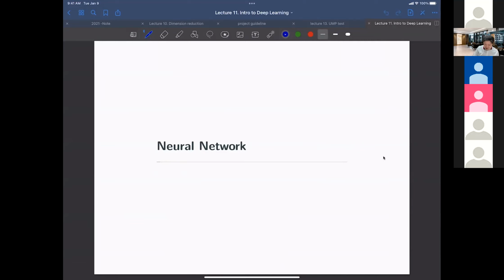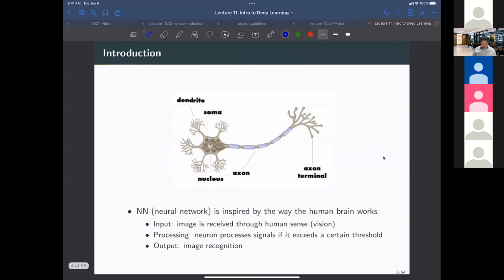So as you can see, it's about a network. So what is the network? This neural network is inspired by the way the human brain works. So we have input signals, then an image is received through a human sense. For example, the signals are input and processed through the neuron, which processes signals if they exceed a certain threshold to identify an image.